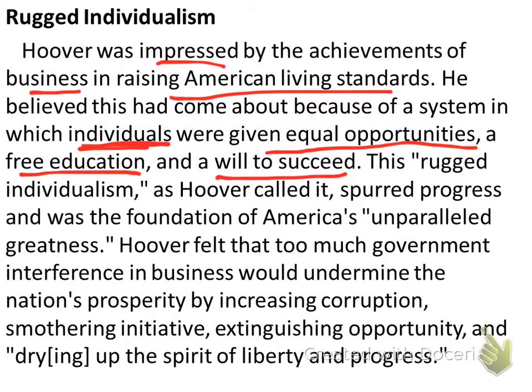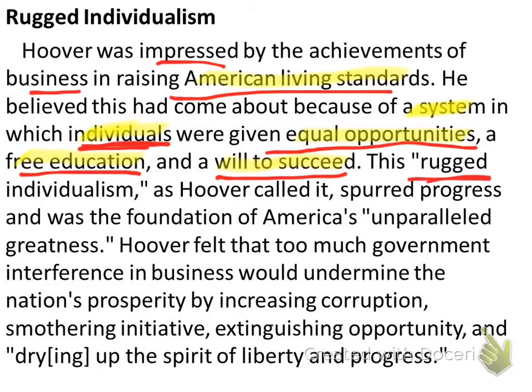Now again, Hoover believed that America's standard of living was extremely high because of the system we created, the system in which individuals were given equal opportunity, that square deal. We've talked about Teddy Roosevelt's phrase, square deal. So people are given equal opportunities. They have a free education, and by this time we had started the public education school system throughout the country. Not everywhere, but we were getting that way. And a will to succeed.